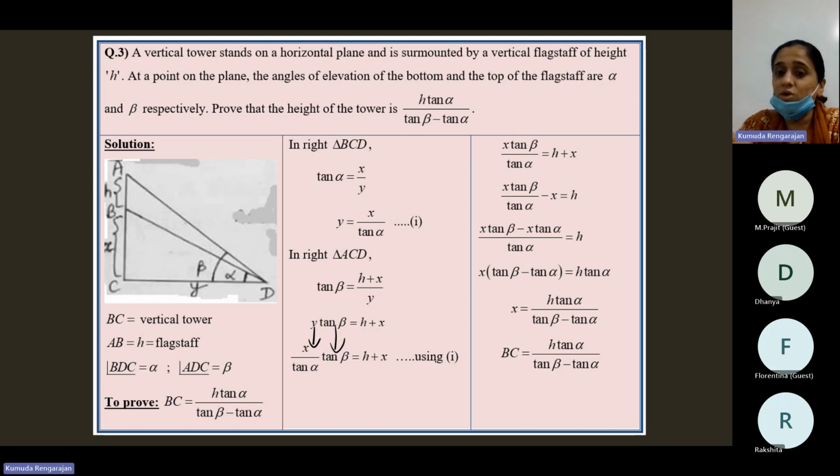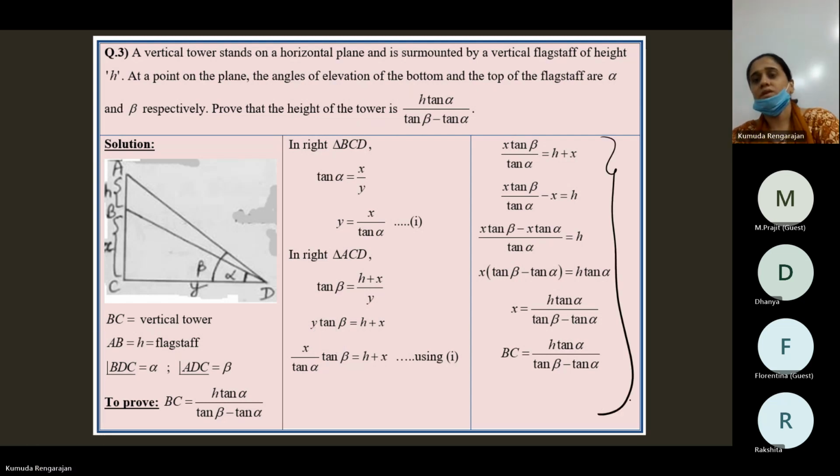Now what are you working for? You're working for x. You must get x is equal to. Yes or no? So if you have more than one term with x, have all the x terms on one side and the non-x terms on the other side. Why x terms on one side? Because we should prove the height of the tower, so that is x. So have the x terms on one side and the terms that don't have x on the other side, and so work for x. Okay, do that. The rest of it you should be able to follow this working. Do it, children.